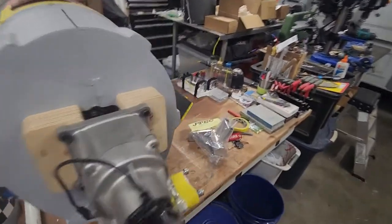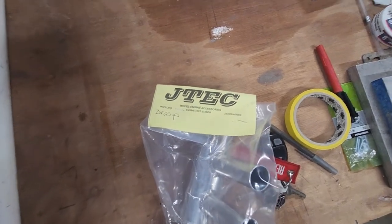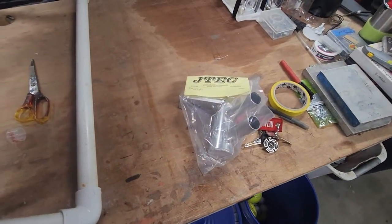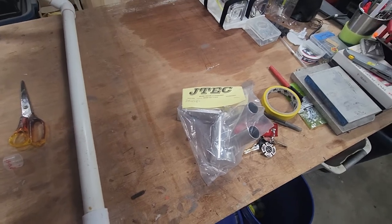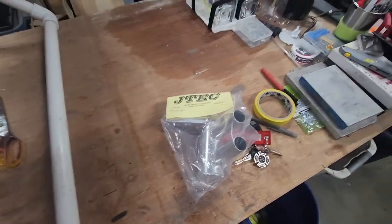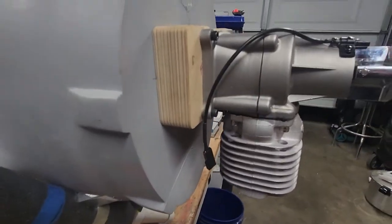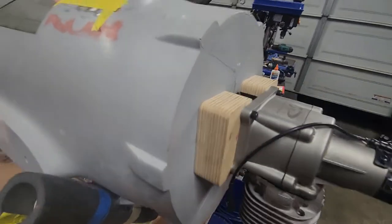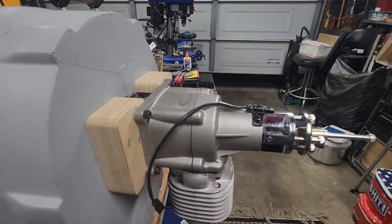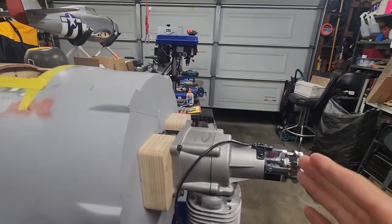I have a little side note here. I've got a JTEC pits muffler for the DA60 or the GP61CC — it's a wraparound pits muffler, brand new. I bolted it up but it hasn't seen a lick of exhaust through it. So if you guys are looking for one, hit me up. Anyways, that goes back to why I mentioned my muffler. Running the GP61 on this plane, I built my standoffs and it's a 36-ply standoff.